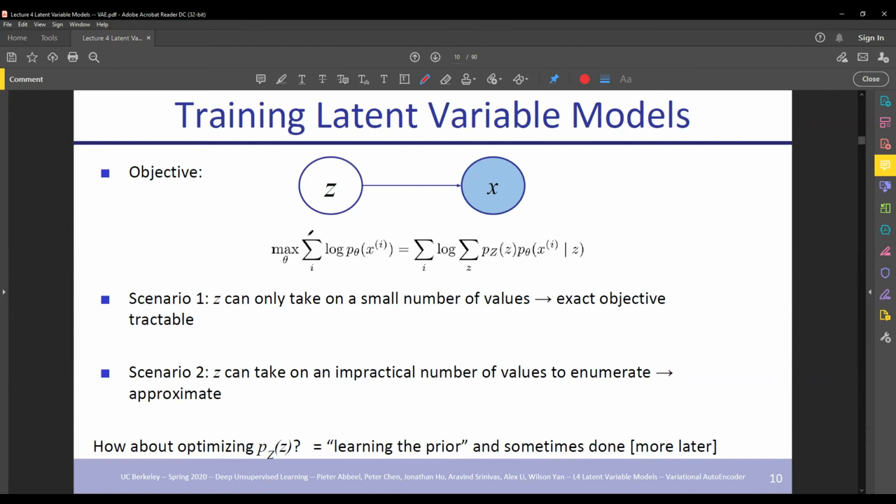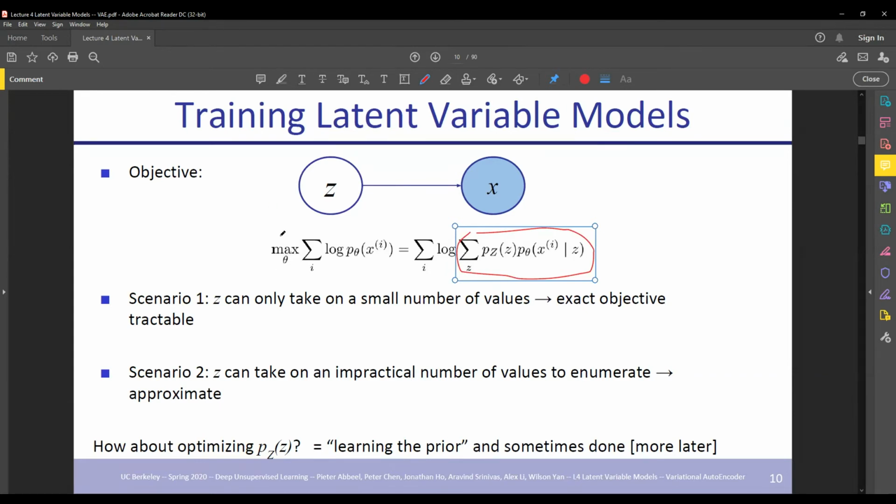And we have seen this equation maximizing over i, meaning over all the examples, of log p theta of xi, and p theta of xi is derived from the samples of pz of z and then shoved through the neural network p theta xi of z. What we are interested in is figuring out how we can compute this term inside of the log.